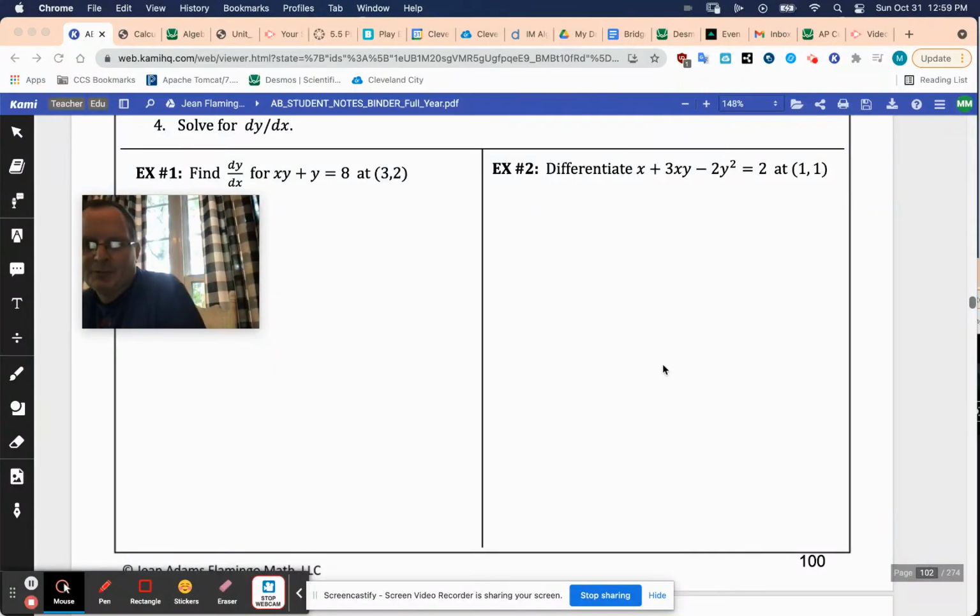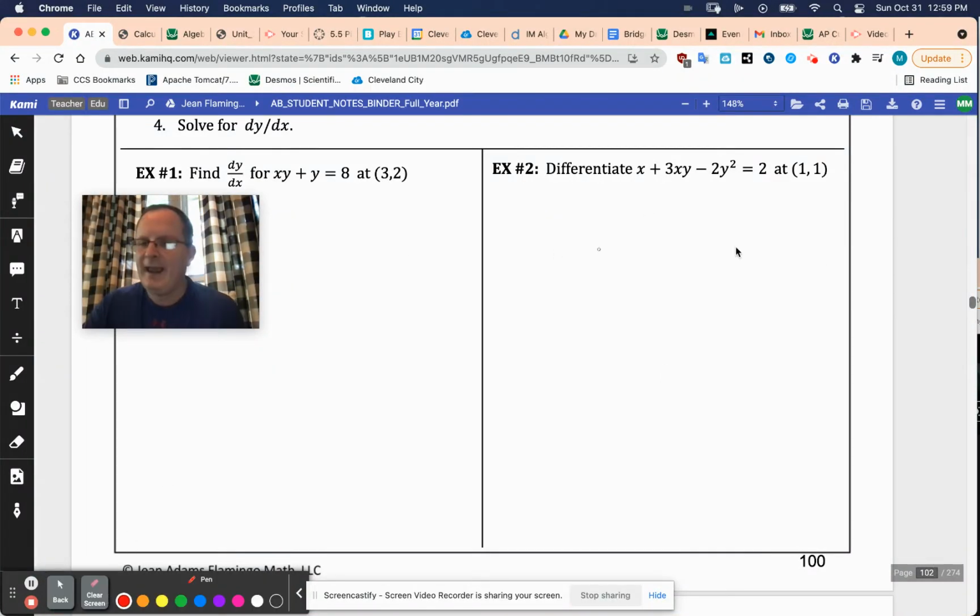Okay, example 2. All right, so now we are taking the derivative of everything, both sides, and we've got a couple of things that we need to note. No implicit required there because that's in terms of x. This one is a mixture because we have a product, two things multiplied together. So I'm going to be very careful about that product rule right there. Half of that will create a dy/dx. This one will create a dy/dx, and the others will be normal derivatives since it's in terms of x.